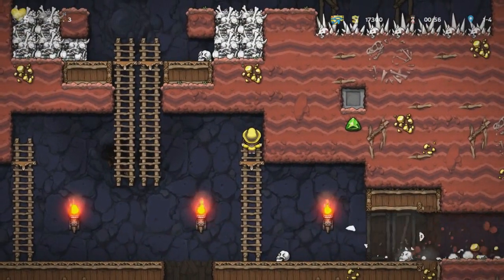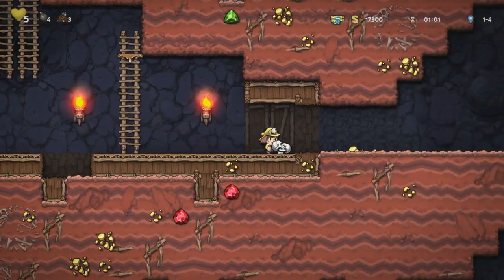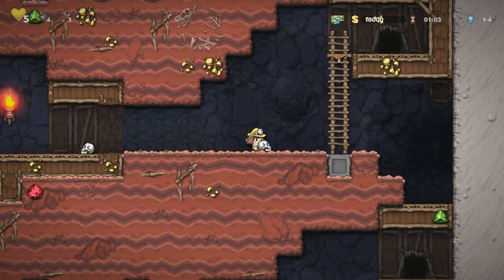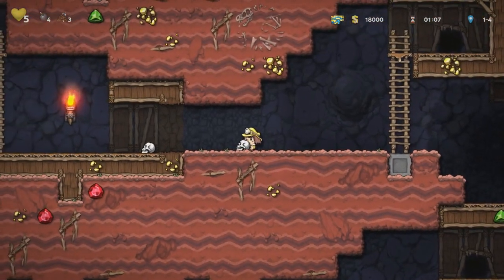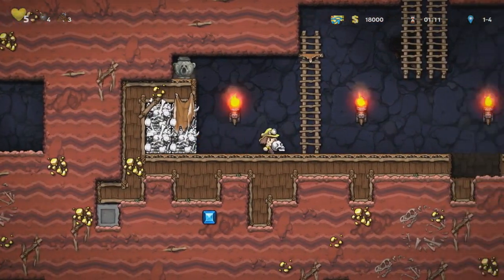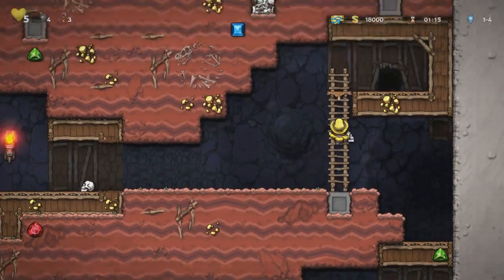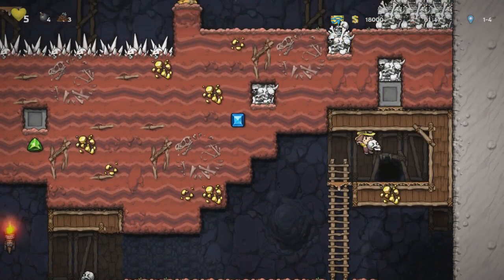Okay, we got this guy to roll. He rolled to the right. I happen to know from watching... Oh, where did he go? He didn't die and explode. Seriously, where did he go? Is there something that can insta-kill him? I don't understand what happened there.